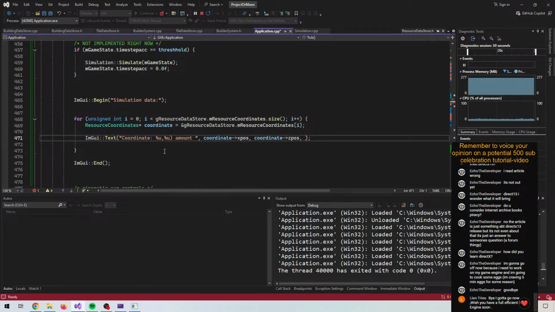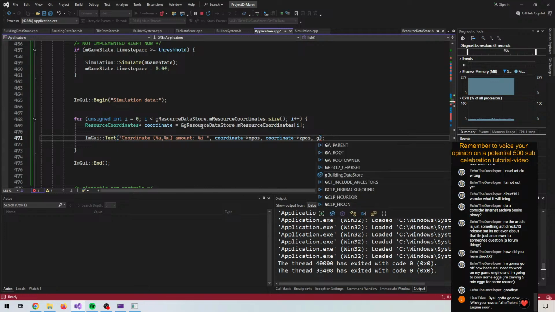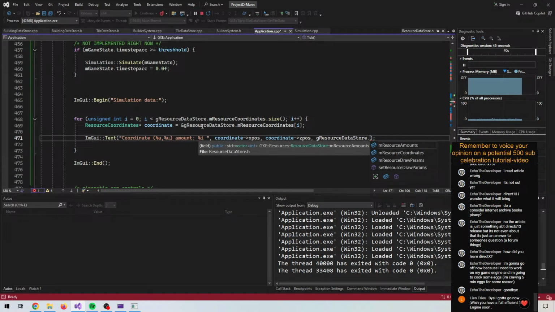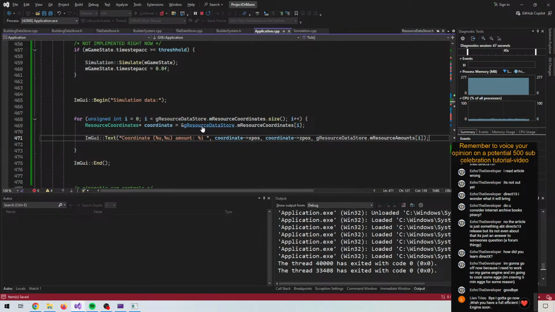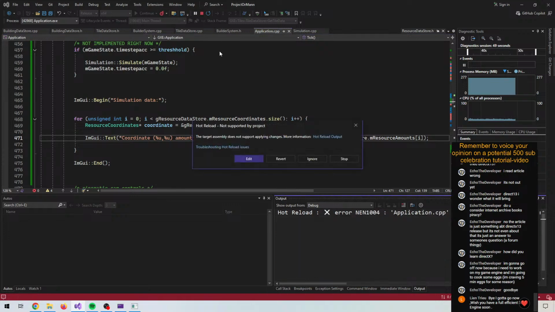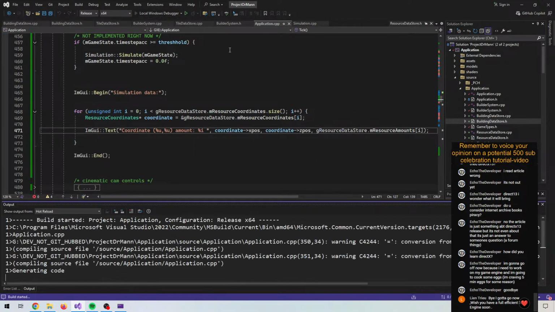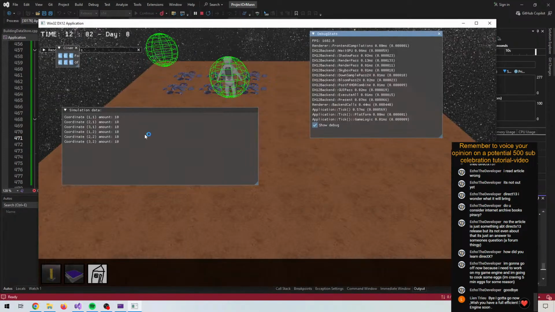Let's do like this then. Let's do I here then, and then do G resource data store amounts here. Hot reload. Oh, okay. I can't do it outside debug mode. Yeah, amount 10. So now we can actually see what's going on.